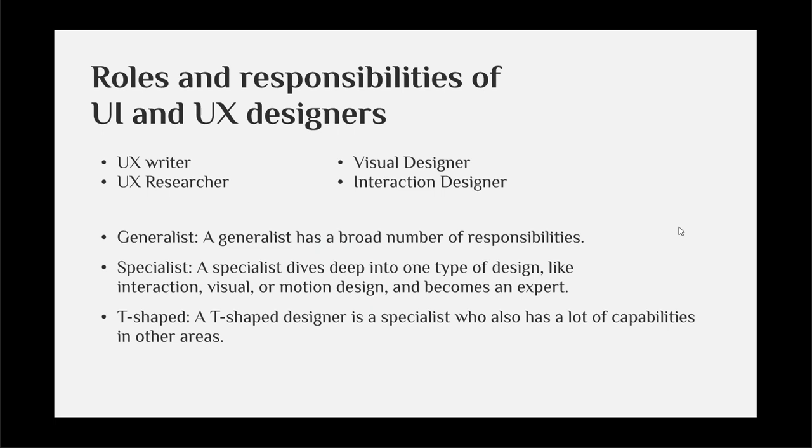So what are the responsibilities and roles of the UI and UX designer? We talk about that. So we have the UX writer. Those are the ones that deal with the writing of the product that you are designing. You want to design a button somewhere, and you can easily just say a button that says home, like home. You understand?